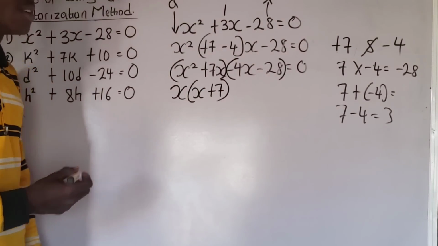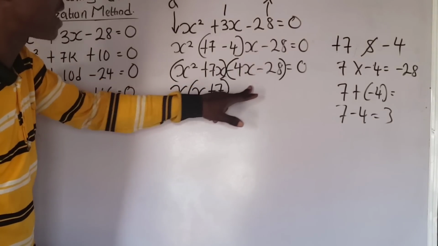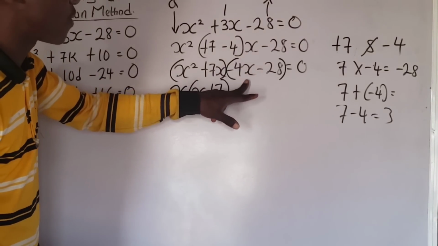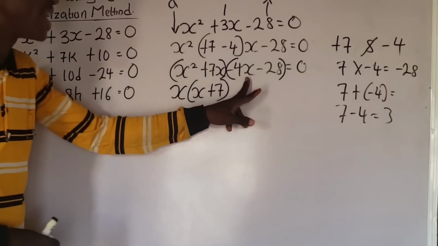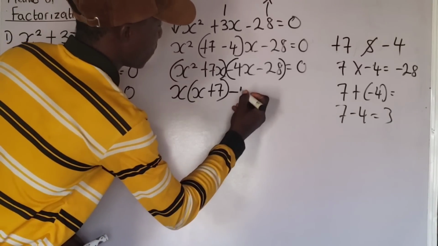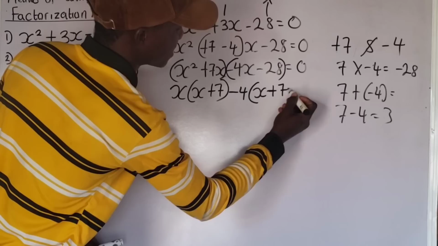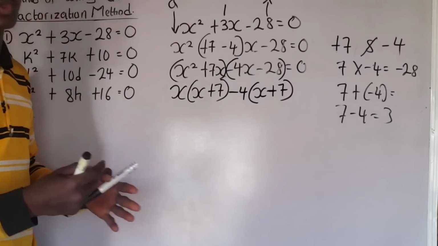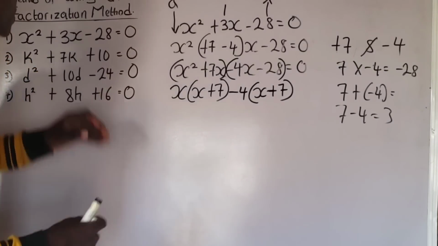Do you understand? Okay? Now, we have got to the second bracket. What is common to negative 4x and negative 28? The value that is common is what? Negative 4. You understand? The value that is common to negative 4x and negative 28 is what? Negative 4. So here I'm going to have negative 4 into bracket x plus 7. You understand? You have to know how to factorize. If you didn't know how to factorize, you might have problem solving quadratic equation using factorization method.